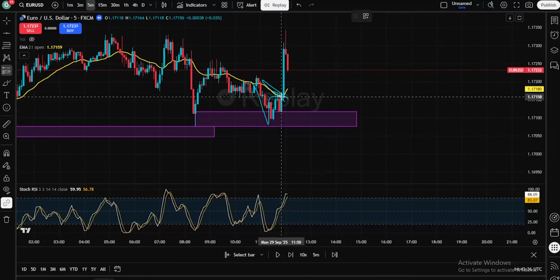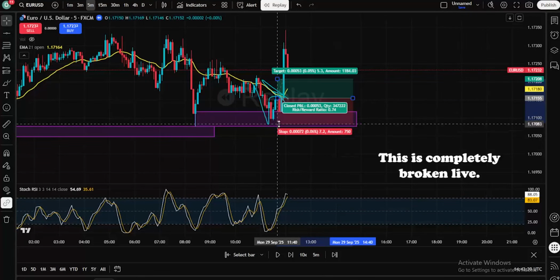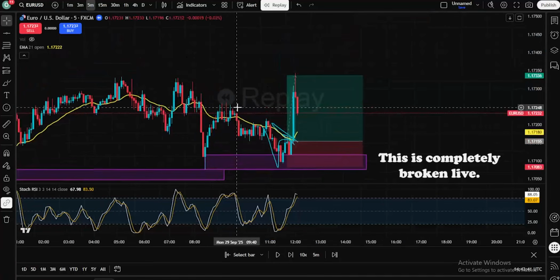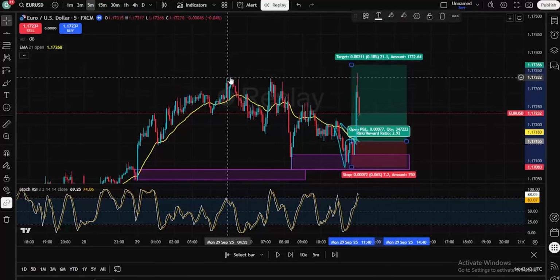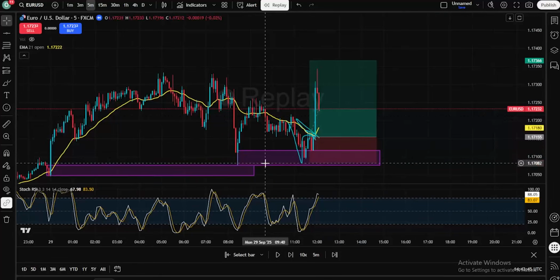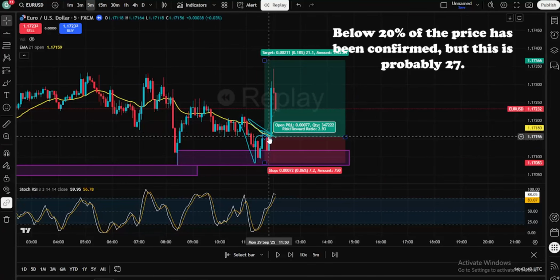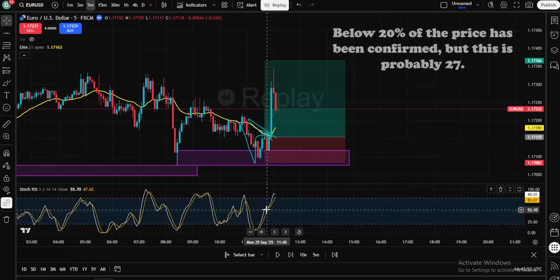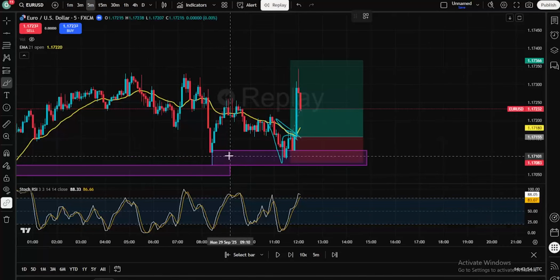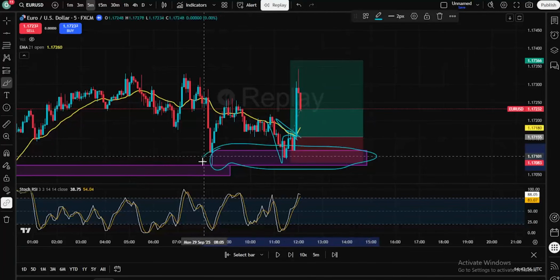Now we wait for the price to make a short correction and approach the EMA, but not break it completely. At this point, we look at the Stochastic RSI. If it makes a bullish cross in the lower zone, below 20, i.e. the %K line crosses above the %D line, this can be an entry signal.